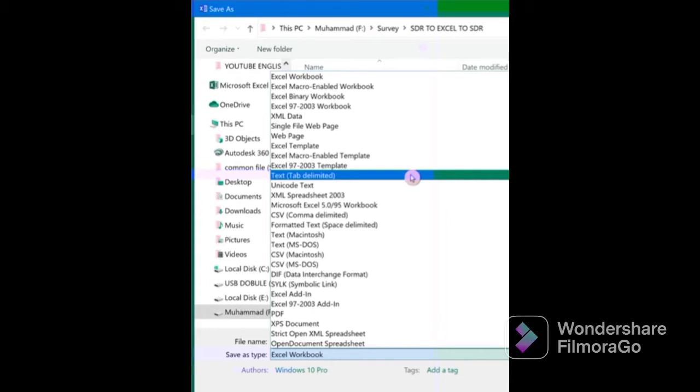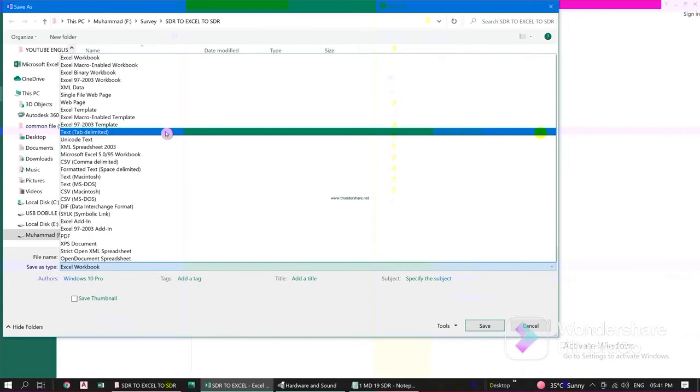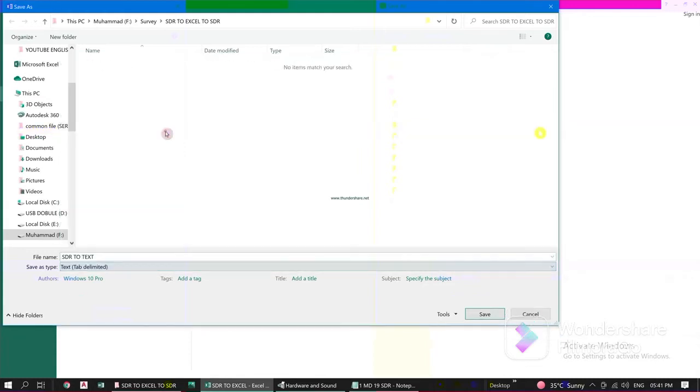This one also you can use in the total station, text tab delimited for the Sokia, and maybe for other total stations, but now I am saving this as a text data. Text tab data, save.